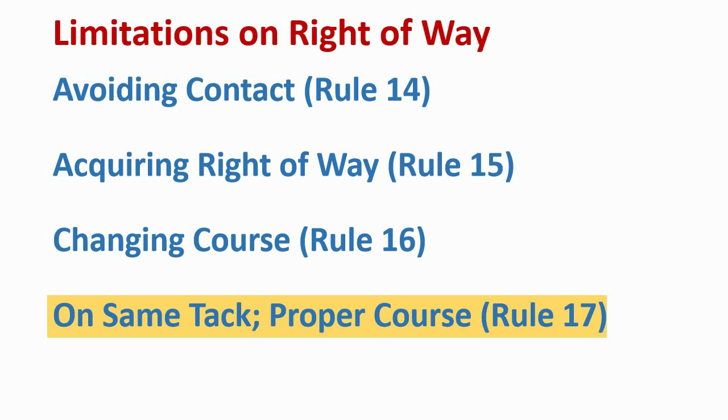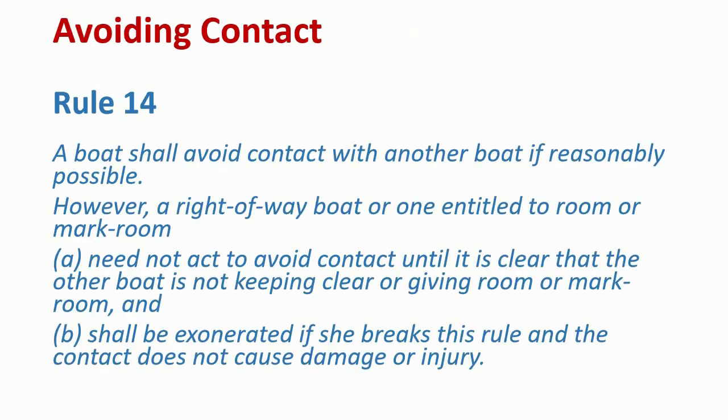Let's explore each of these rules in more detail, starting with Rule 14, avoiding contact. This rule is quite long and has a couple of different parts to it. Let's break it down into more manageable pieces. If you would like to read the full racing rules, there is a link to the World Sailing website in the video description where you can download the racing rules document.